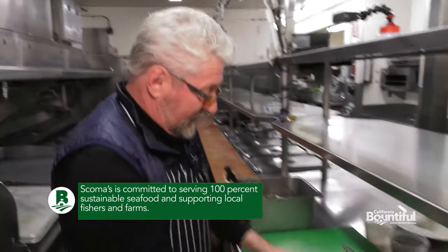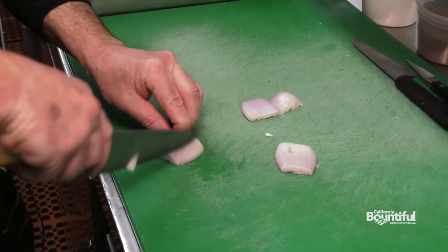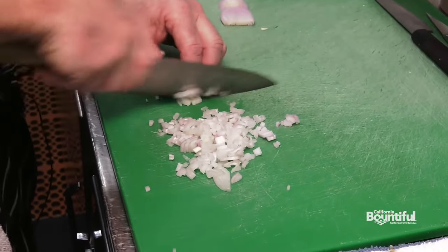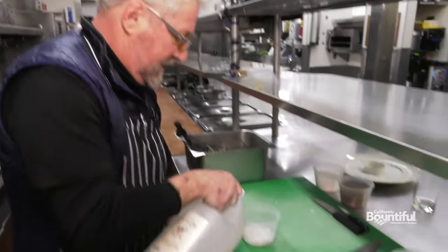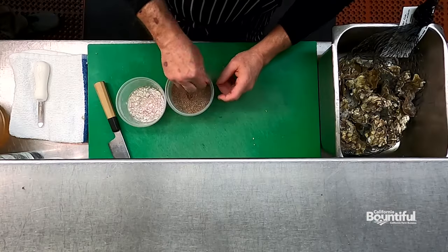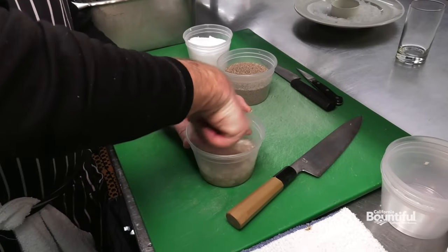I'm going to be using shallots — simple shallots here, diced up very fine. We cut the shallots very fine so that the shallot goodness imbues the vinegar, and takes some of the bite at the same time out of the vinegar itself. We're putting those shallots into a small container. The shallots get immersed in a nice crisp champagne vinegar — this is Sparrow Lane, a vinegar company right out of Sonoma. Supporting the local producer economy is something that we take great pride and pleasure in. Pepper, salt, and we're going to let that sit for a few minutes while we actually shuck our oysters.